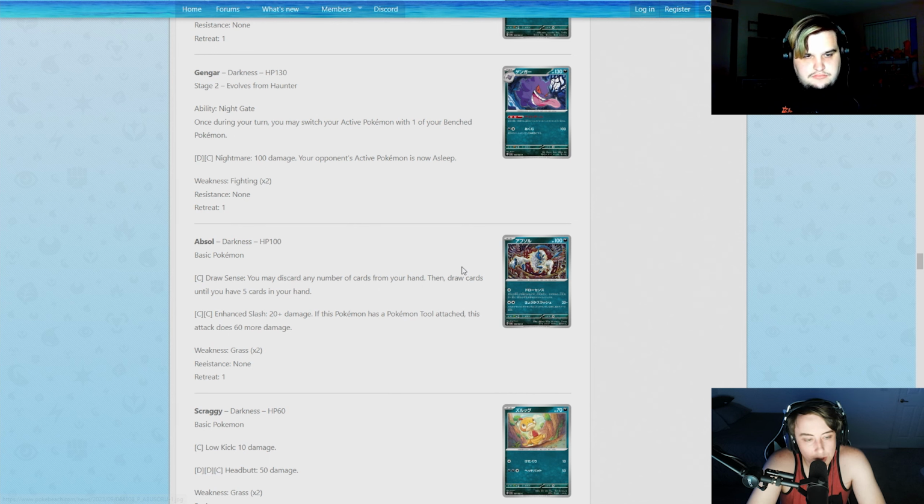The only thing to keep in mind is this is a Stage 2, so it can be kind of awkward to deal with, but against certain decks, this just walls them out. If you played this against Arceus, Umbreon, and just got this out, there's nothing that they, well, okay, correction, Duraludon can get through it, but if you play this against something like Arceus, there's nothing that they can do. Is there?